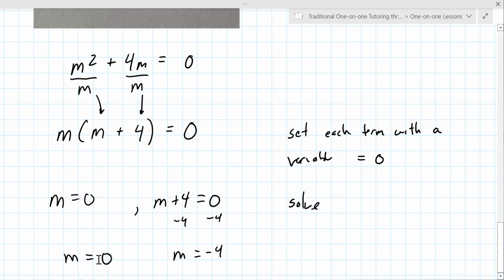And this goes back to that first two questions we were asked. This is two real solutions. Like you're not going to be asked that, but that's what is meant by two real solutions, is two numbers.